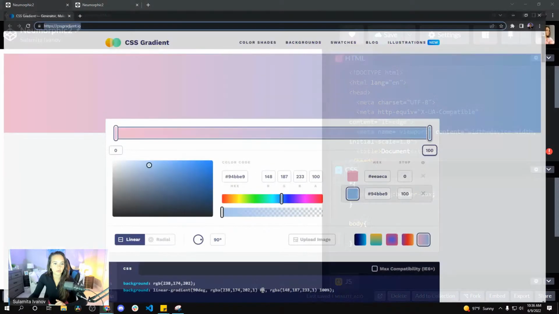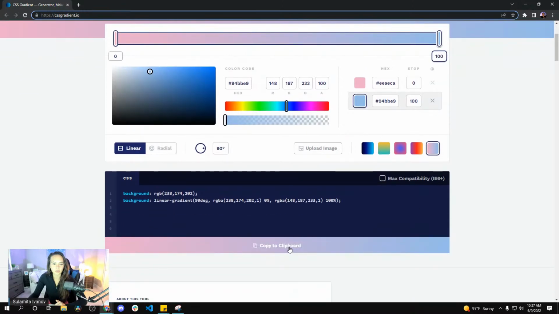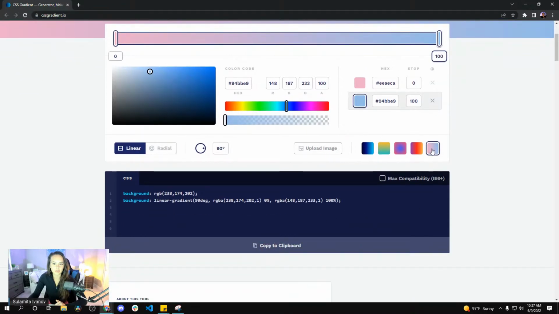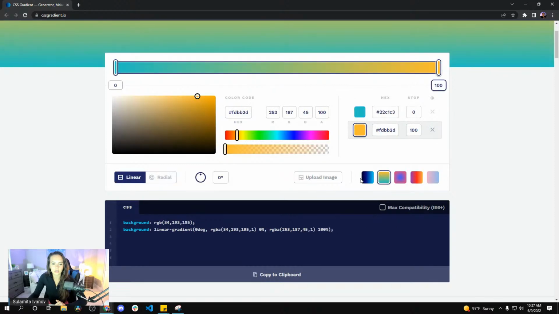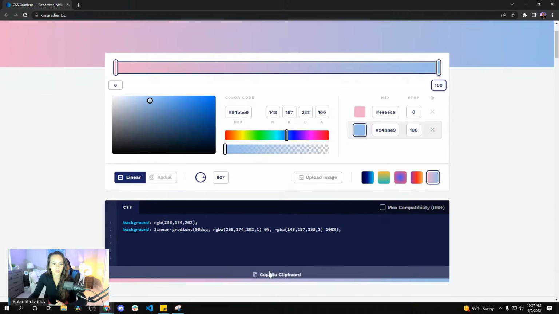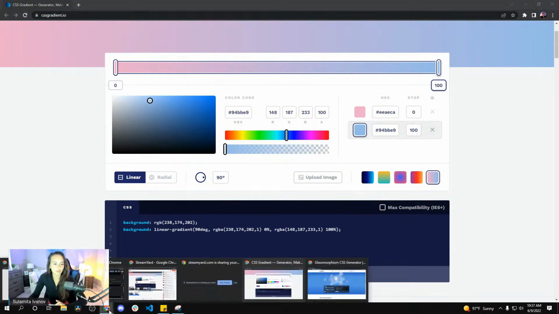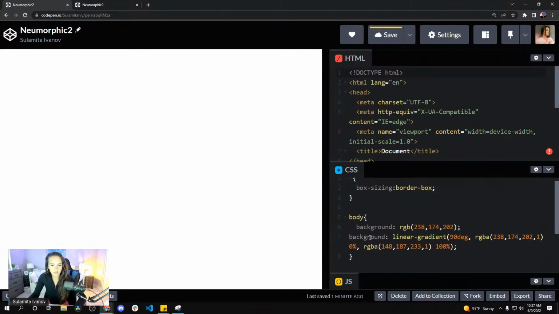Okay, so I'm going to go back and get that gradient. So let's open up that website that I showed you guys, the cssgradient.io. This is the color I selected right here, this gradient, and I chose linear. So it automatically goes to radial, but I want the linear one. And like I mentioned earlier, you guys can change it to what you want, and you can change the gradient itself over here. I'm just selecting this one right now, and I am copying it. And I am going back into CodePen, and I am going to paste it in.